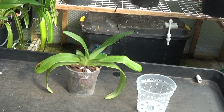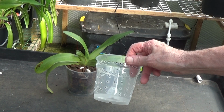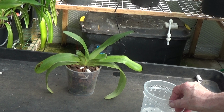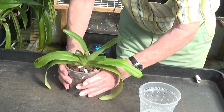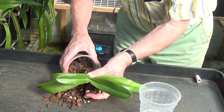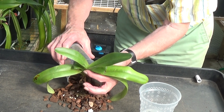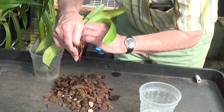Now I've only got one repot to do, and this is this Paphiopedilum Angel Hair. The two new growths it's put up at the top there are bigger than the others, so I'm getting quite pleased with this one. But I'm going to move it from a plain pot into one of these I've just made holes in. You know what I'm talking about, don't you? Just to give it a little bit more air so I can give it a little bit more water. Get it out of the pot and have a look at the roots. Let's see what the medium's like. Medium is dry as a bone, and the roots are pretty good, but they're better if they're damp.